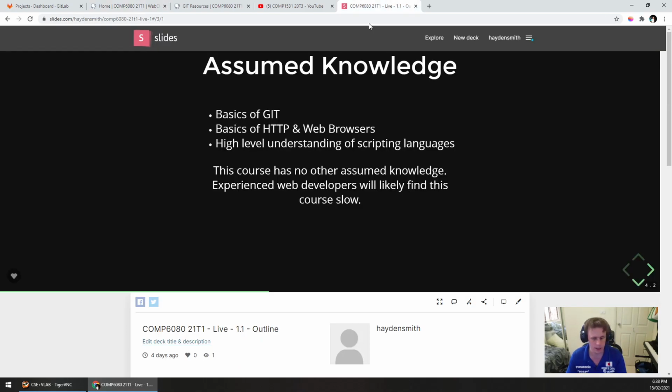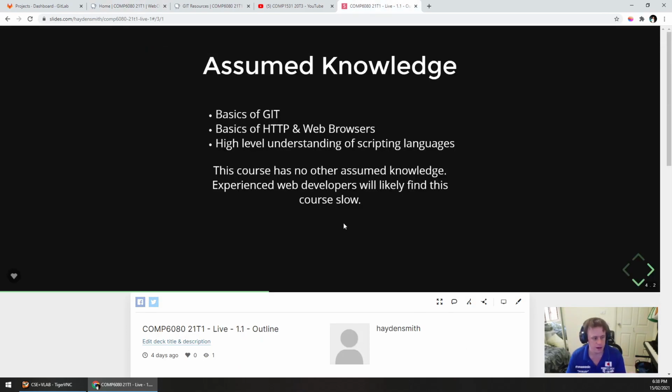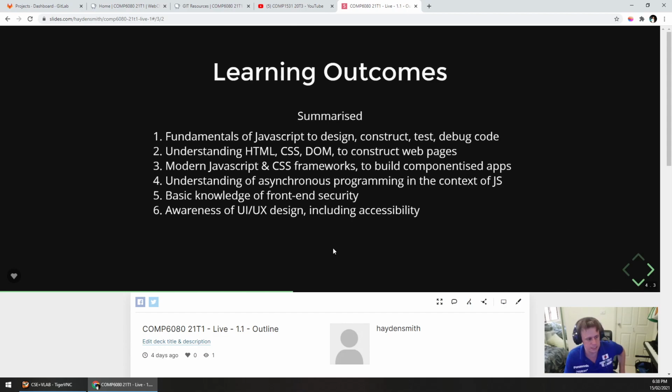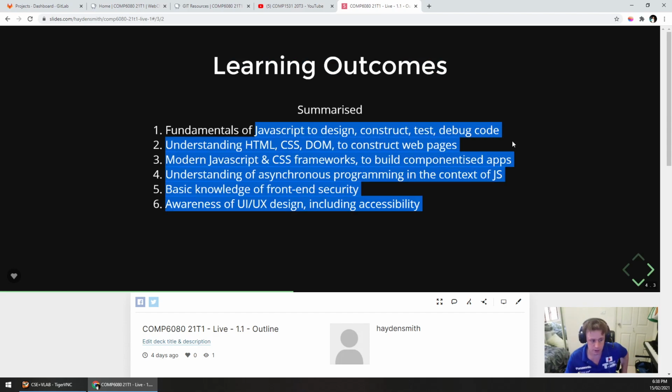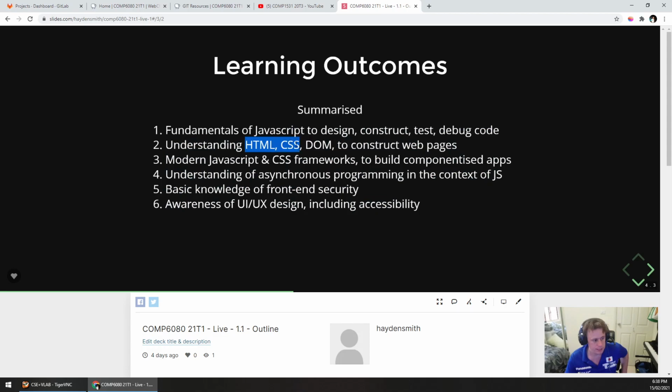I think it's interesting. I just don't have anything for you at the start, particularly because it's quite HTML, CSS. The fundamentals of what you're learning in this course in terms of learning outcomes are writing a lot of JavaScript, understanding HTML, CSS, and the DOM, basically web browsers. How do they work? How do you write HTML and CSS with them? How do we work with declarative frameworks, which in this case is React.js in this course.